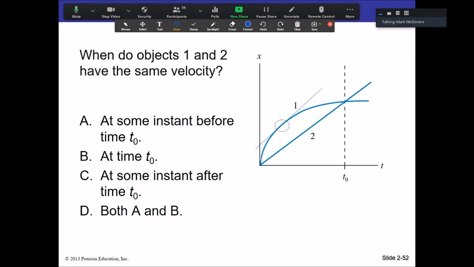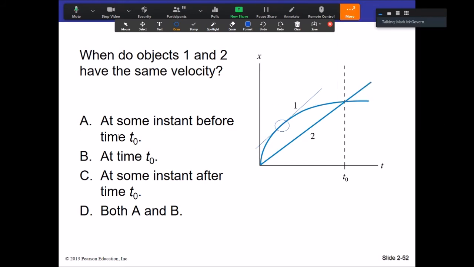Here's the tangent line for one, right there. And that matches to, we're at that location. That location is somewhere around here. So what is one doing? One is really going fast. One's faster at first, and then at some point it slows down, it matches to, and it continues to slow down. And then when they meet, two is going to pass one. So that's what we're seeing at T0 here, is two has overtaken one. One was initially faster, then it started going slower.